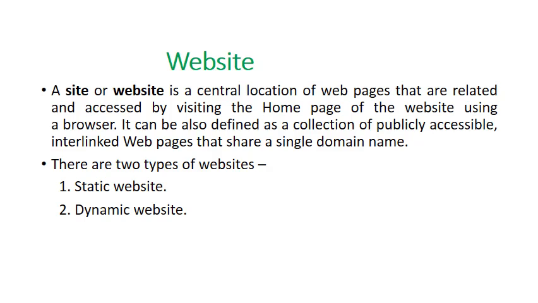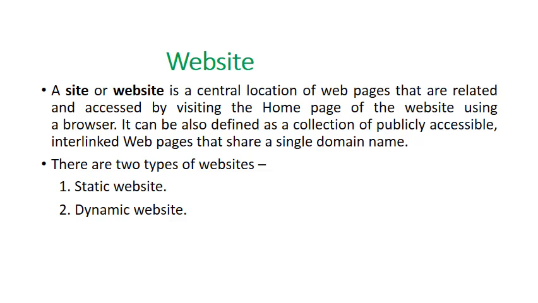Next is website. A website is a collection of related pages organized under the same domain name and can be accessed via the internet. A website is hosted on a web server on the World Wide Web. Each site is owned and managed by an individual, a company, or an organization. A website is just like a book. As a book contains a number of pages, a website consists of a number of web pages that hold a large amount of information and reside on a single server.